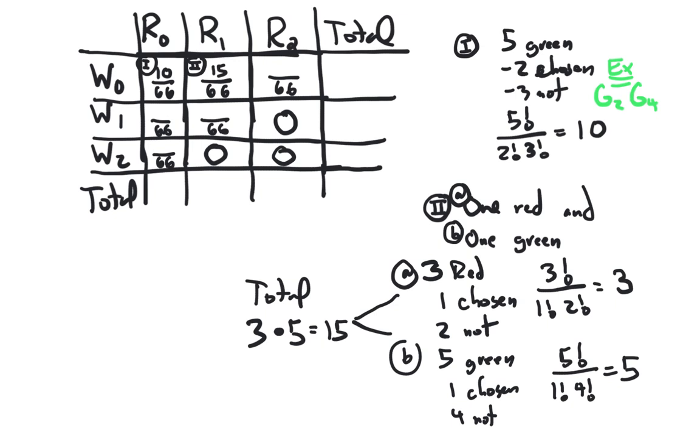Great. Okay, so I think as an exercise, it's a good idea to pause the video and see if you can work out the other 4 probabilities here. Just do the same type of reasoning that we did for these 2. That will give you a nice way of doing it. Just think that whenever there's a 0, if you're choosing none of that color, the only other color that's left to choose is green. So then you're thinking about the rest being green. So pause the video now and see if you can fill in the rest of these.